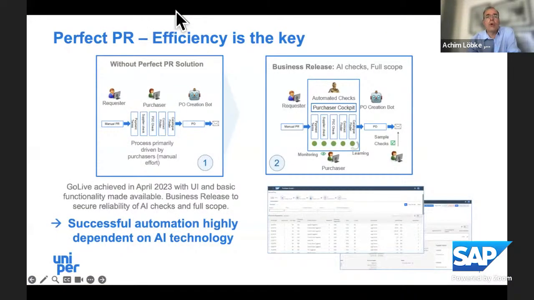Yeah, to give you a little bit more insights, and Andreas will then explain the demo later. Efficiency is the key. So exactly, we have on the left side the manual process. You must imagine, purchase requisitions are entered or requested or put into the backend system by around 1,000 users out of 5,000 Uniper employees. And everybody is doing that in a little bit different way. And the purchaser in the end has much effort to bring it always in the right order and correct fields, and do this then with much manual effort.